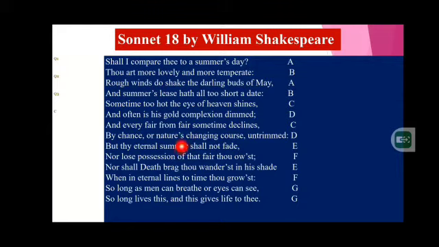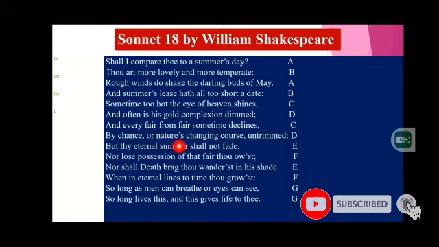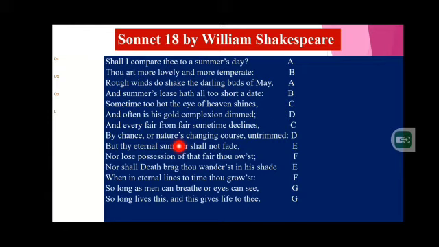By iambic we mean an unstressed and a stressed syllable in a line of poetry. Penta means 5. So there are 5 feet in each line, and in each foot we have 2 syllables. The first one would be unstressed and the second one would be stressed. So da-dum, da-dum, da-dum, da-dum, da-dum. We can practice here with "so long." The first, "so," is unstressed, and "long" would be stressed. So "so long" is 1 foot.